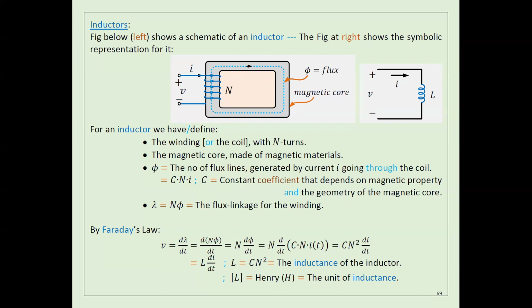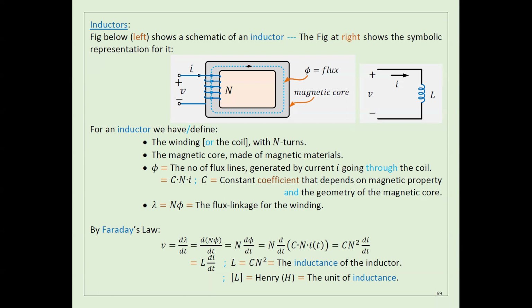How strong is the magnetic field you have? And actually here phi is C N I. C is a constant number. It depends on the geometry, constant number times N times I. That's why you can see here N d phi by dt, and phi is actually C, which is a constant number, N is the number of turns, which is constant, I of t.